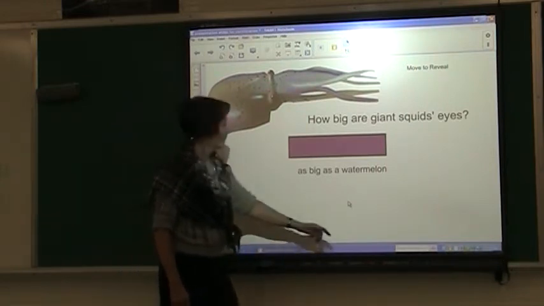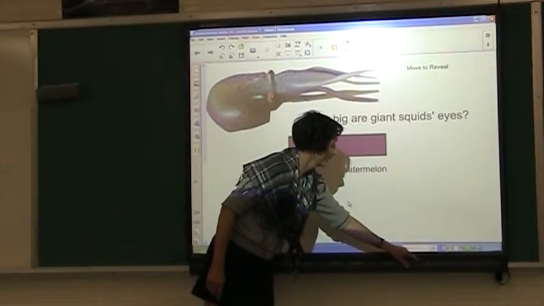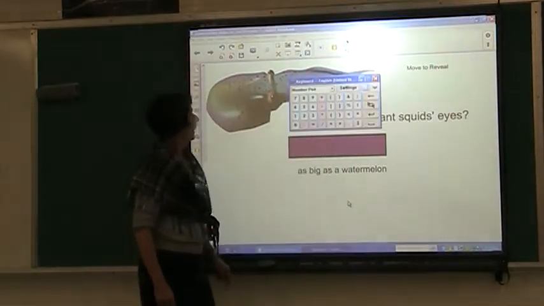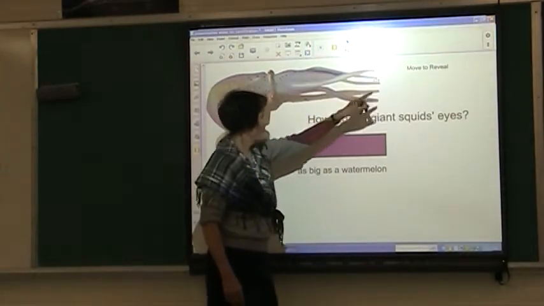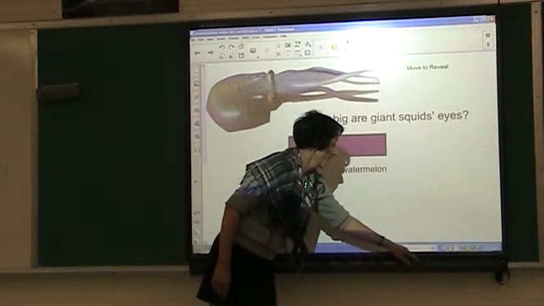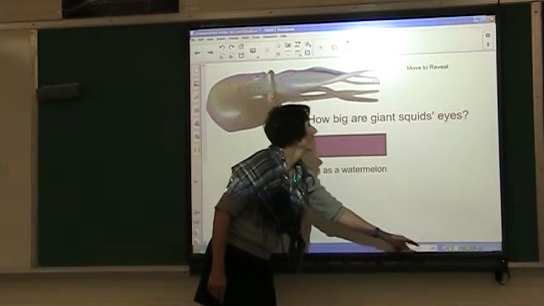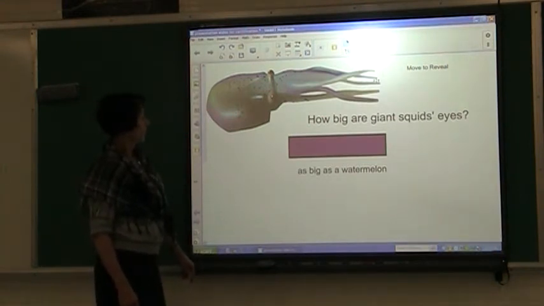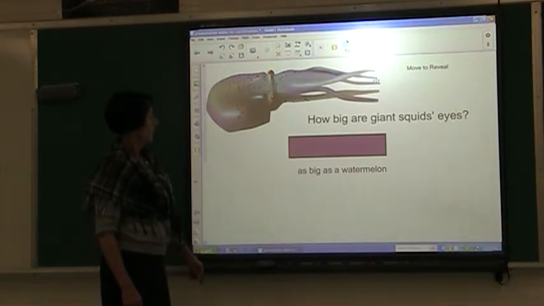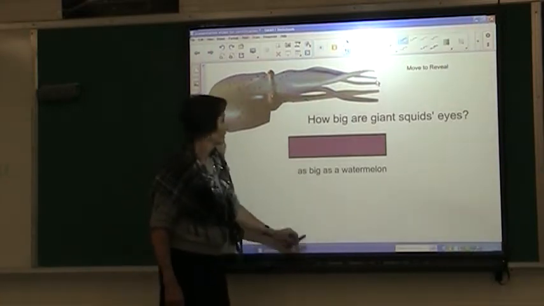It doesn't appear like it's going to come, so let's click it again. I seem to be getting a number keypad. Let's try it one more time and see if we can get a regular keyboard. We're not going to get anything by the looks of things, so let's try a different technique.